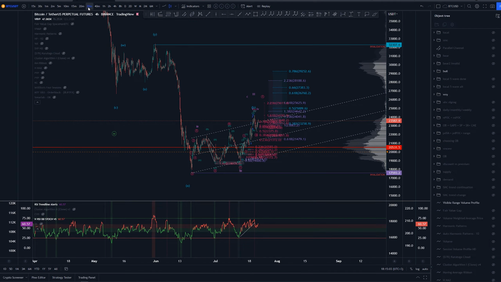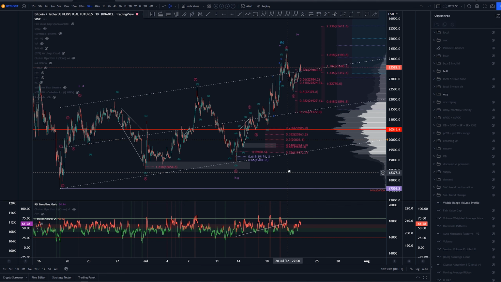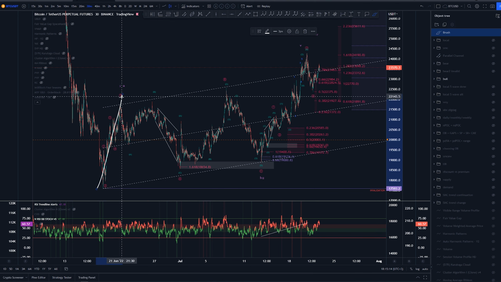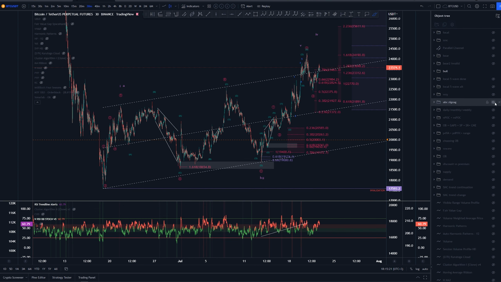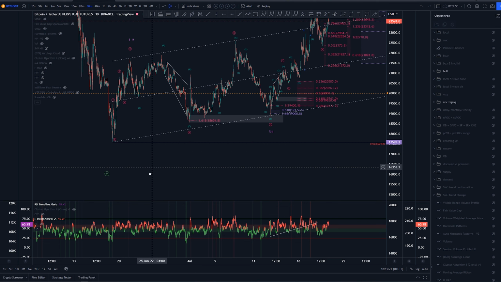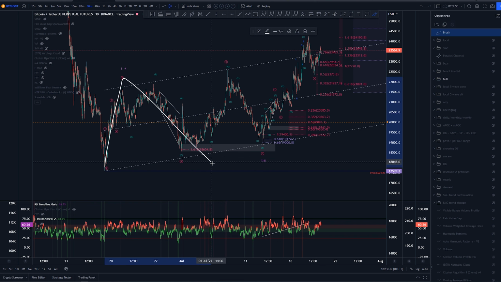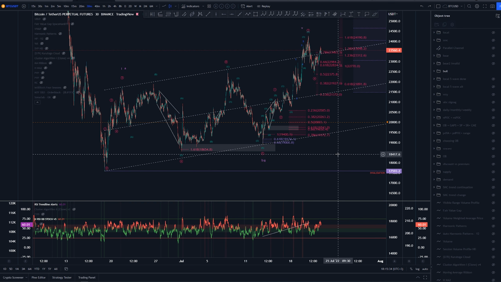So let's take a look at a couple of different scenarios which we have been going through for quite some time. One of the scenarios is saying again that we have either a wave 1 or a wave A. This can fit into the bearish or bullish idea of being the ABC completed down here, or that this is just the A wave of something. So overall 1 or A, a 3-wave pullback here into 2 or B, and then again higher.